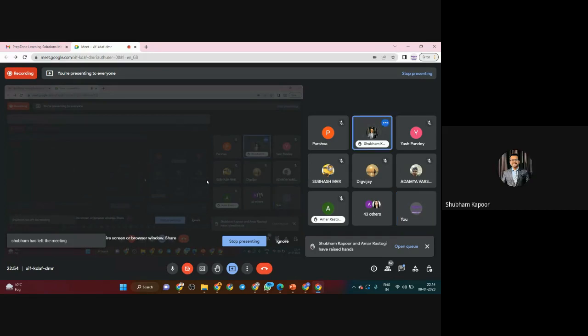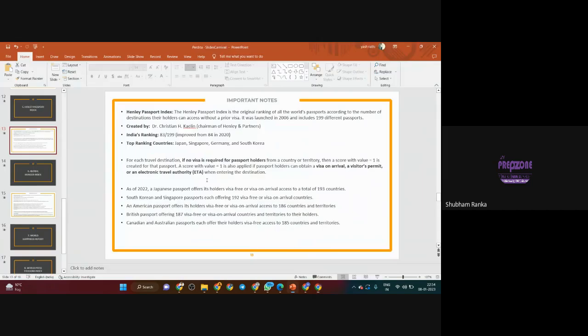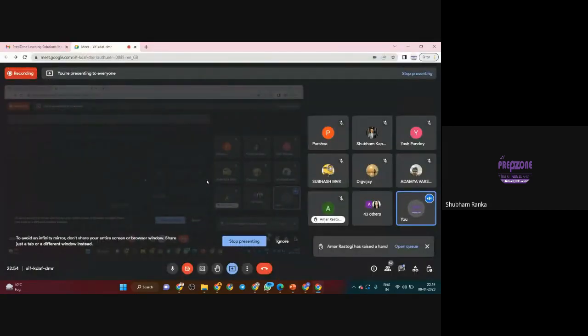Hi, sir. My question is, does the ranking of the passport also depend on how trustworthy the citizens of that country are? No. One point is given if any other country accepts your passport with a visa on arrival or an electronic visa, or has no visa requirement. How you get this no visa or visa on arrival is the relation between the countries. So the passport indirectly reflects that, but not directly. Directly, it gives 1 point for every country that you can travel to without a visa or with a visa on arrival.